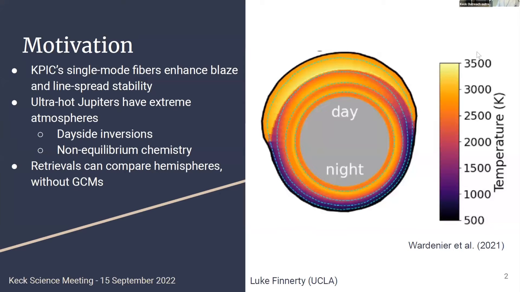KPIC was originally intended for directly-imaged exoplanets, and so it uses single-mode fibers because these offer really effective suppression of the speckled field in the background compared with a slit system. There are some side benefits in terms of the glaze and line spread function stability from the fiber injection unit, and those have been shown to really reduce systematics associated with cross-correlation-based detection techniques for close-in planets. So we decided to see what we could get with KPIC from this increase in stability, and we decided to start with an ultra-hot Jupiter.